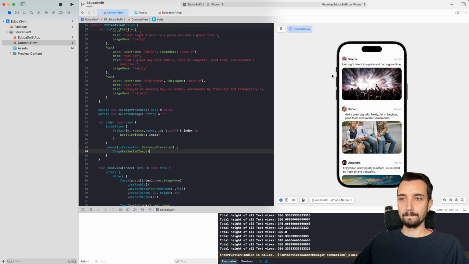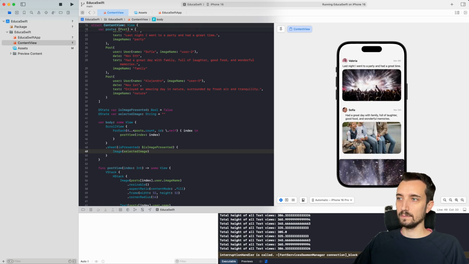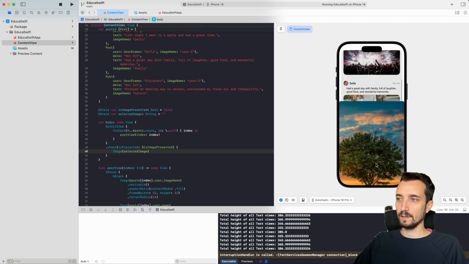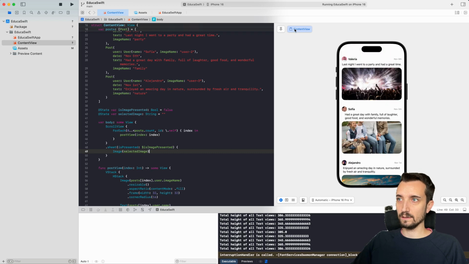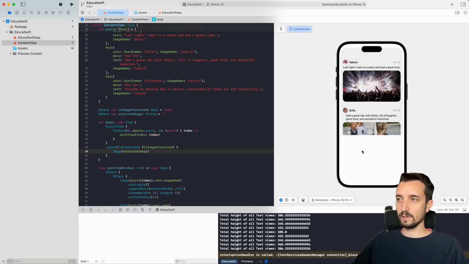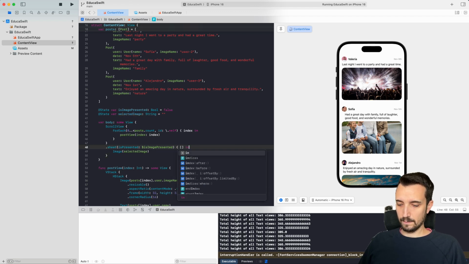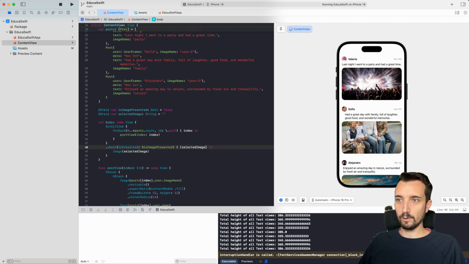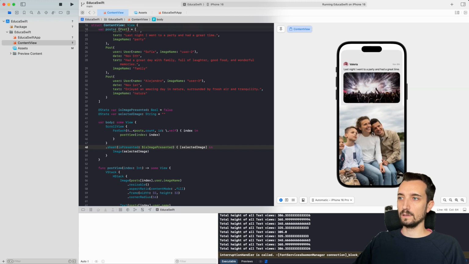So yeah, this should work, but we have an issue here. The first time it won't work. If we do a change and refresh the preview, the first time it won't work. This is something related with SwiftUI. You don't need to worry about this right now. The way to solve this is just to add your variable here, and that's it. Once it's reloaded, this works again.